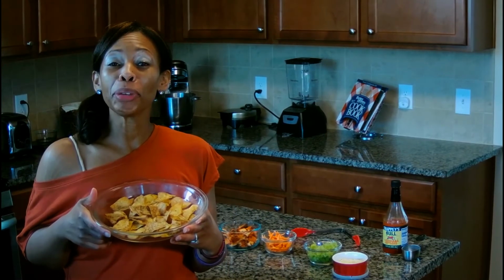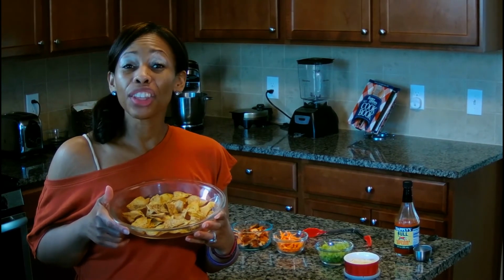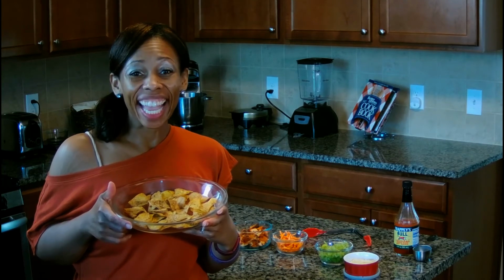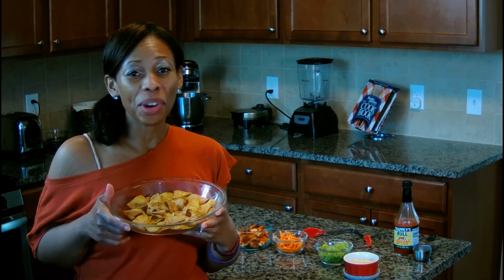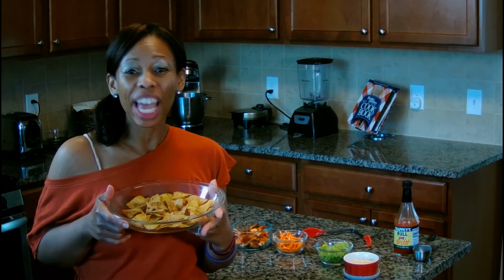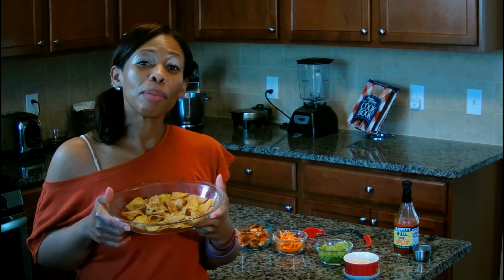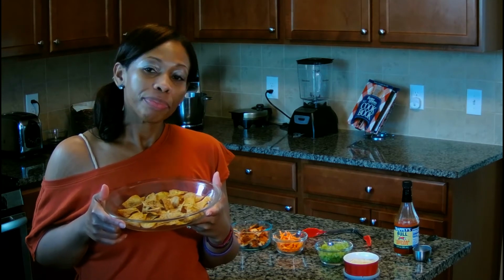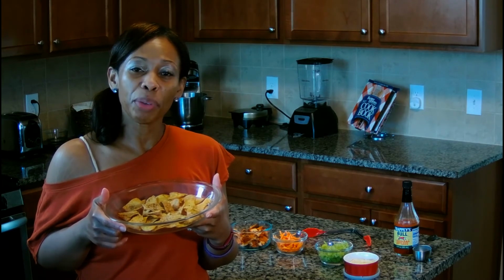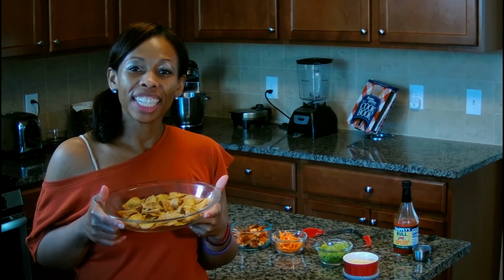Look at my beautiful tortilla chips, tasters. I added in another tortilla because I kind of felt like I wanted a few more chips, and I cheated a little bit. I tasted one and they're nice and crunchy. I think they're gonna go well for these nachos. So I have my chips ready. I'm gonna put my toppings on there, and then I'm gonna let my mozzarella cheese melt a little bit in the oven for just a few minutes. And after that, I'll top it with my ranch dressing and a little bit of hot sauce.